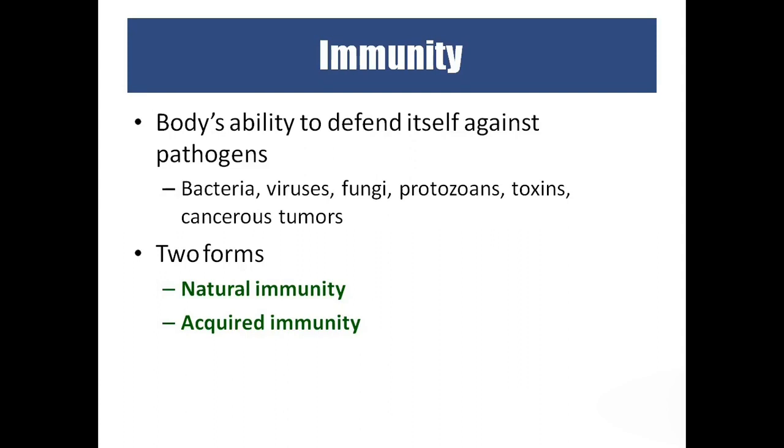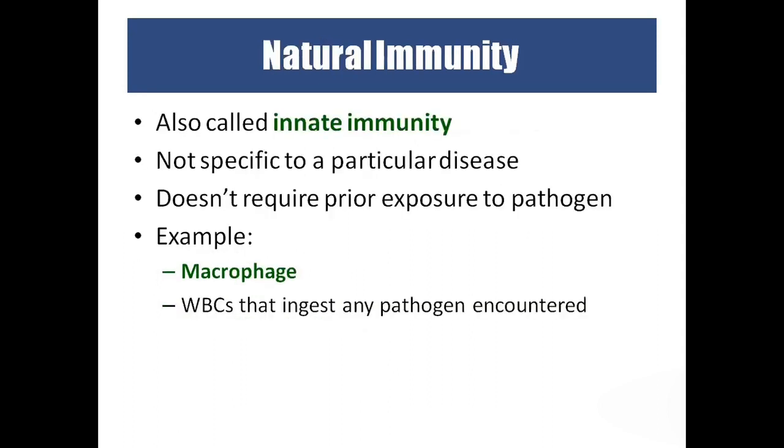And we have two types of immunity. One is natural immunity and the other one is acquired immunity. Natural immunity is that which is present in our body itself from the birth. So from the birth itself, we have that immunity, so we call it innate immunity. Innate means from the birth. So from the birth itself, we have this immunity.